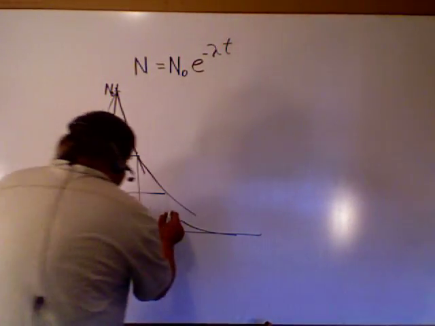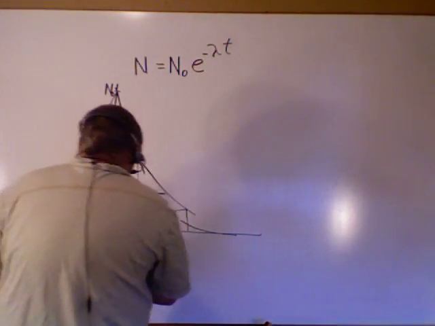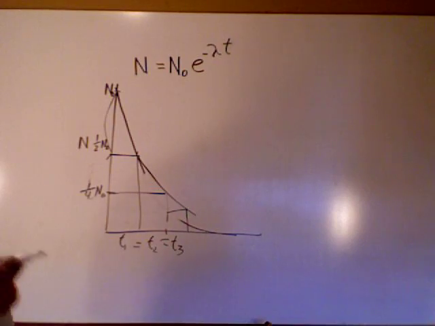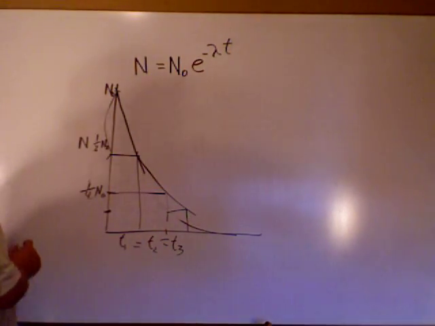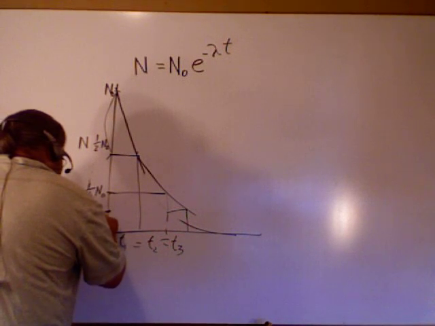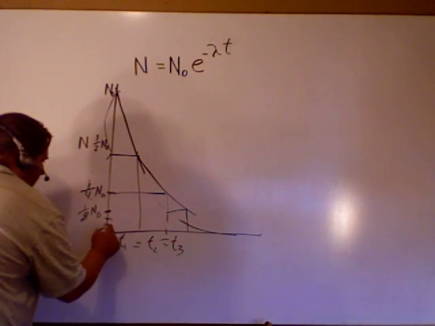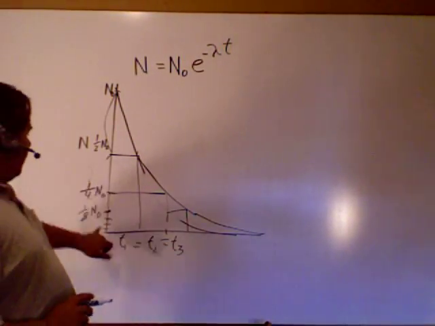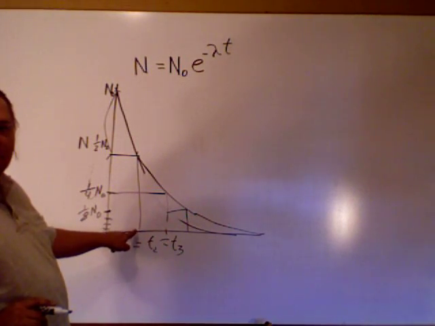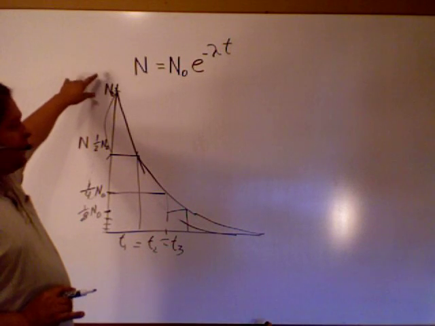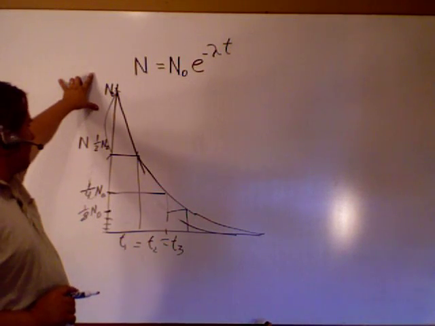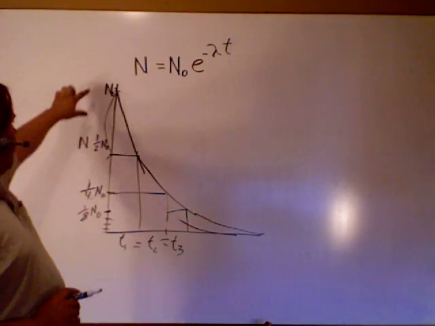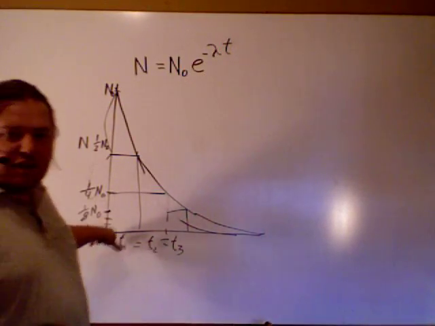Okay, I do it again. I experience the exact same time, T1, T2, T3, all being the same size, 1 second or 1,000 years, whatever it is, and then we experience half of a fourth. Okay, continuing down the period, the size here, boom, boom, boom, cutting it by half, by half, by half, all the way down there. That's a half-life. So in a given amount of time, which is called the half-life, this amount of mass, or the amount of particles of a particular element, has now been converted to a different element, and it continues to go down. So I lose the original elements, but I'm actually gaining the other elements.